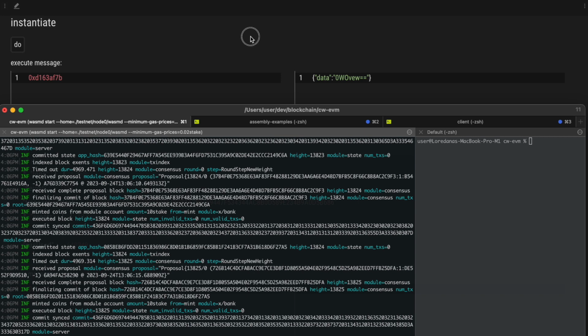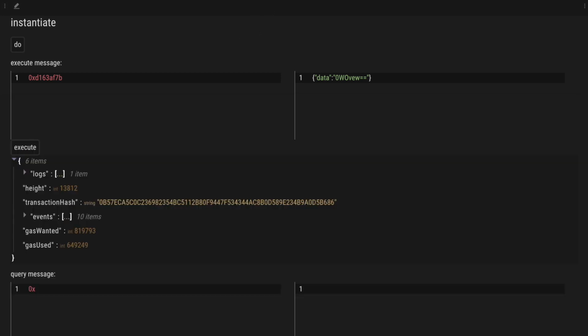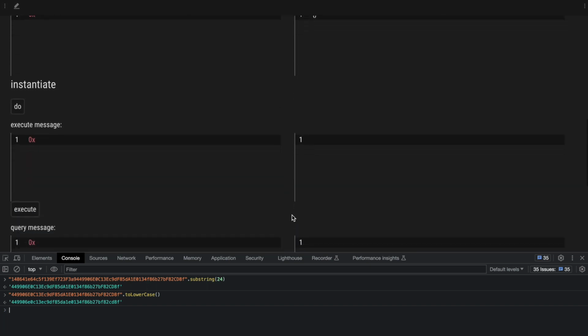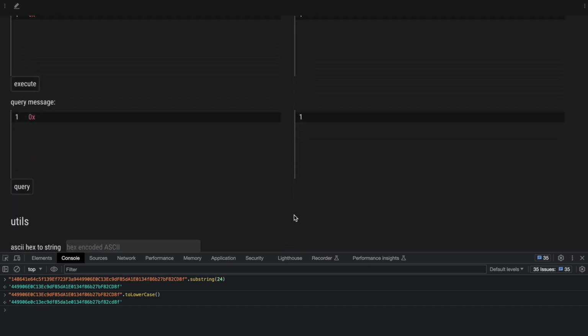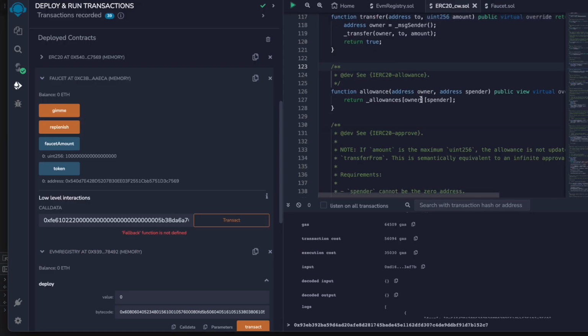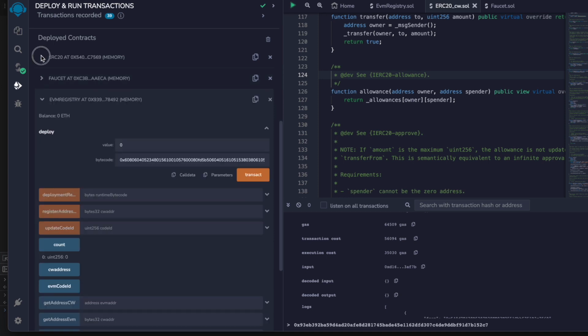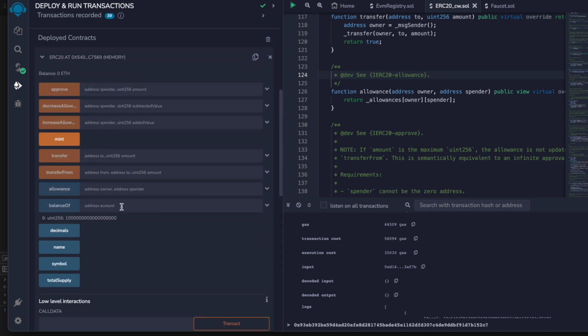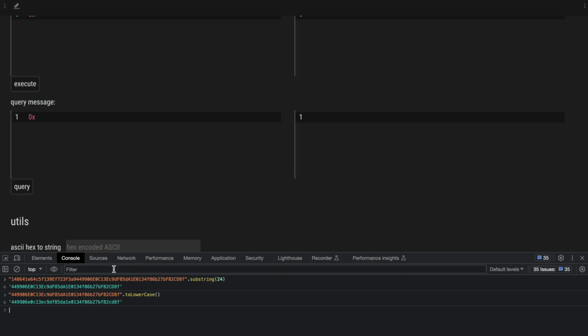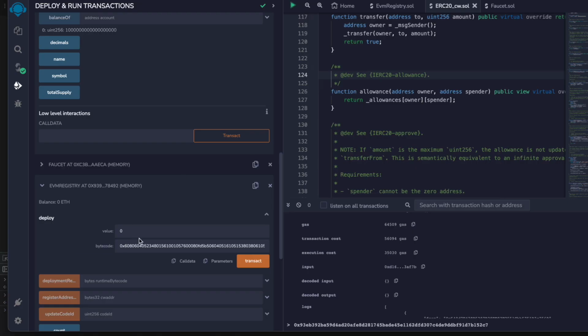So now, if we go back to the ERC20 token, we will try to get the balance of the faucet contract. So let's see, balance of, and we will use this was the faucet contract address.